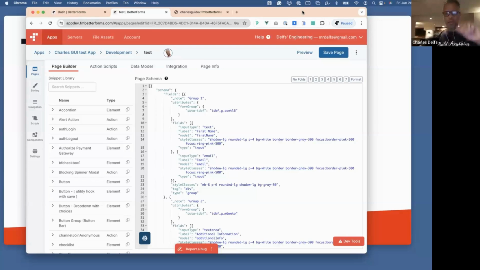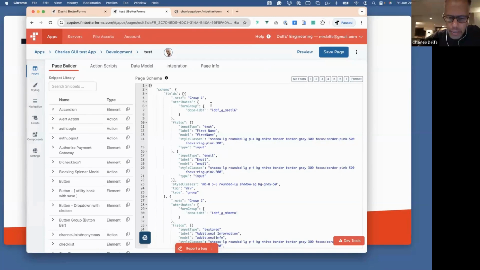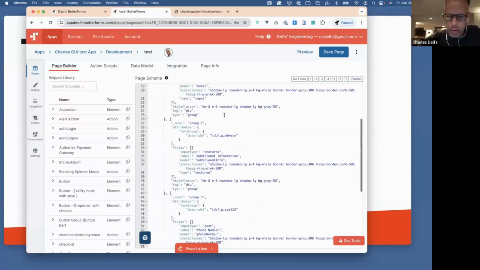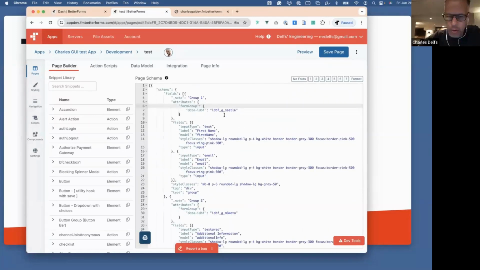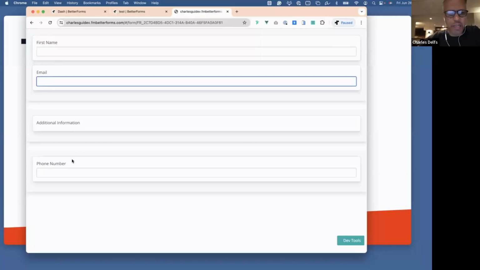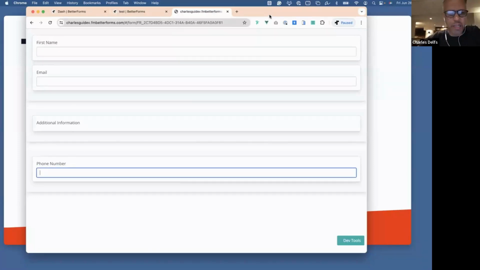One other area where we've added some AI is in our schema now, and this is going to be a longer project, and it's a little bit more work in progress. But here you can see I have an editor, and if I just preview this page, this is just a group's display, but you can see I have first name, email, some additional information and phone number.